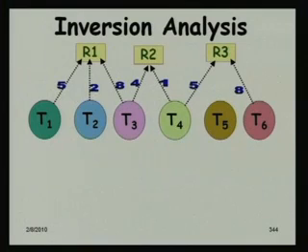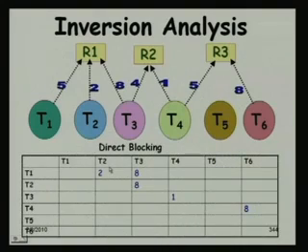Now, let us do some analysis. First, I will do the analysis here on the slide, just observe it, and then I will give some examples for you to work out. So, the tasks are ordered according to their priority, and these are their resource requirements, the time duration for which they need the resource, in milliseconds. Now, let us find the direct inversion.